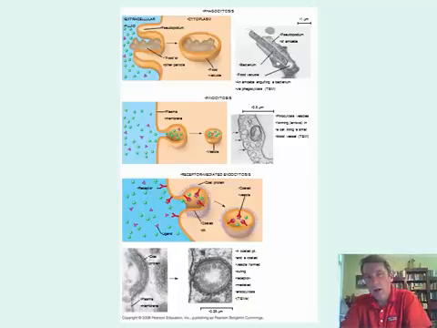Okay, so this is our introduction to the site where these metabolic reactions take place, the membranes, and now we're going to start looking at these major metabolic reactions. There are two major metabolic reactions that occur in living organisms: cellular respiration and photosynthesis. So we have two major metabolic reactions we'll look at, but also in this unit we're going to look at cell division. So that's what we have coming up.